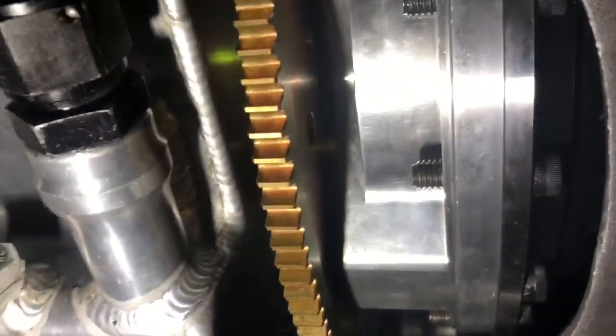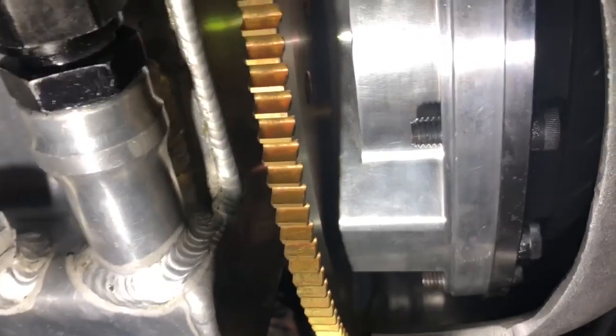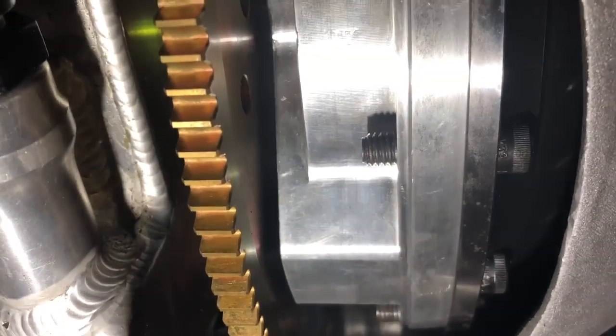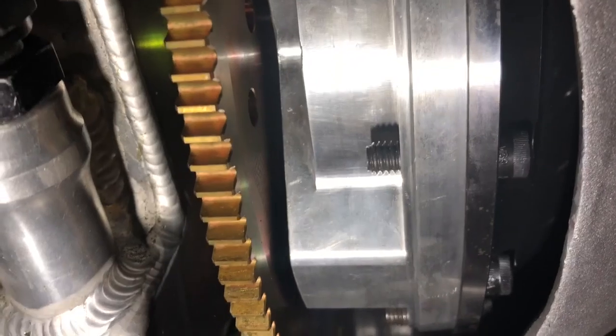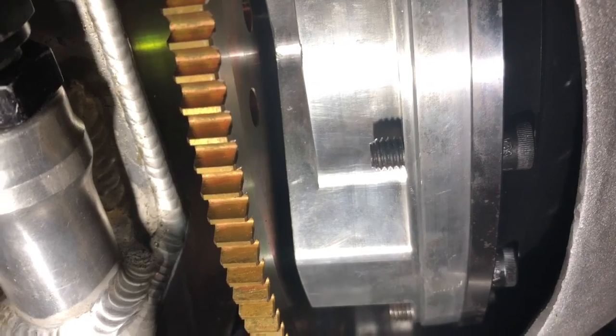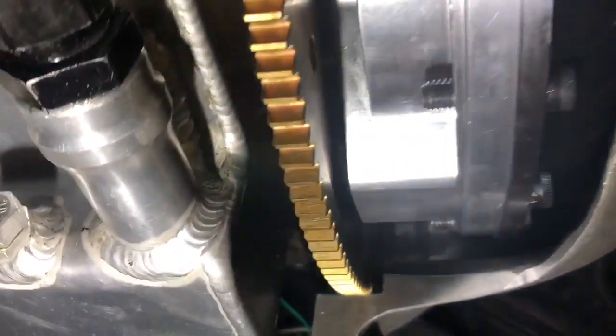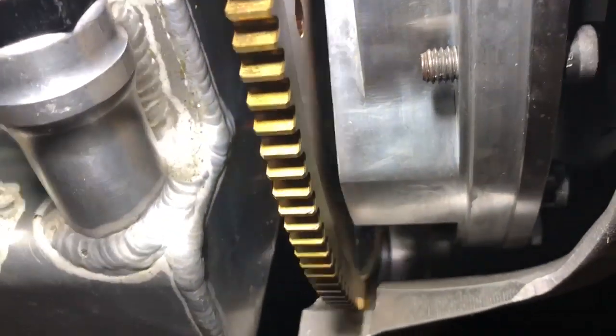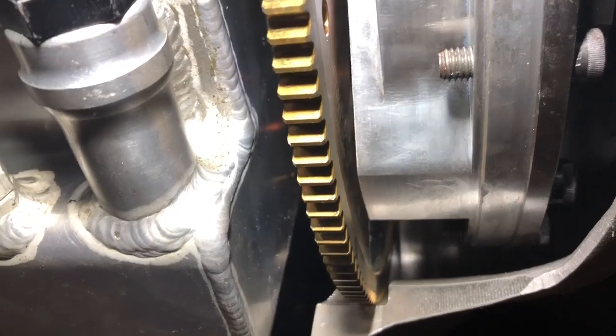So this one we had to modify some stuff. The input shaft was actually bottoming out inside the torque converter. We didn't catch it — we couldn't see it. It had fluid in it, but when we took the torque converter to Lenny at Ultimate Converter Concepts and took it apart, drained all the fluid out, you could see the witness marks from where it was hitting. The input shaft was bottoming out.